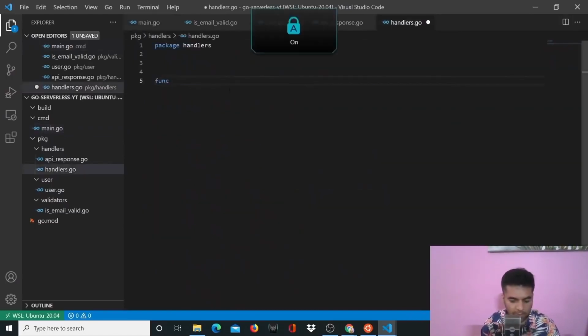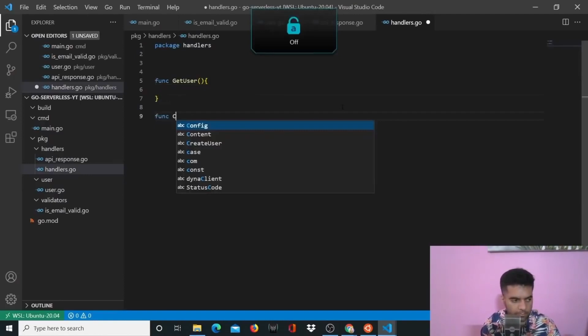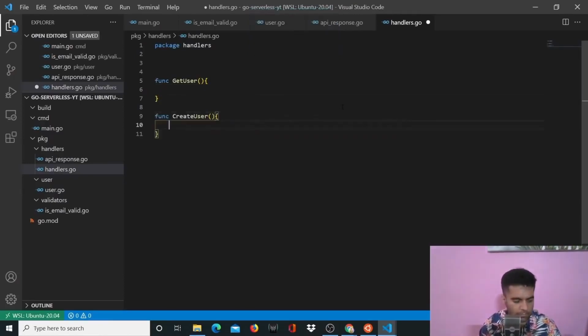So these are the functions that you need to create, right? So you'll say get user, and you'll say create user, you'll say update user and delete user.